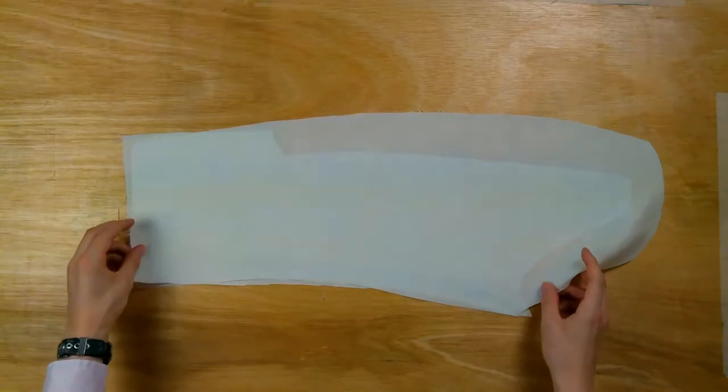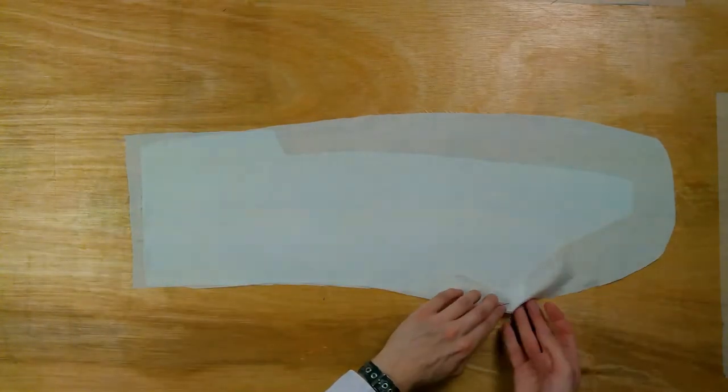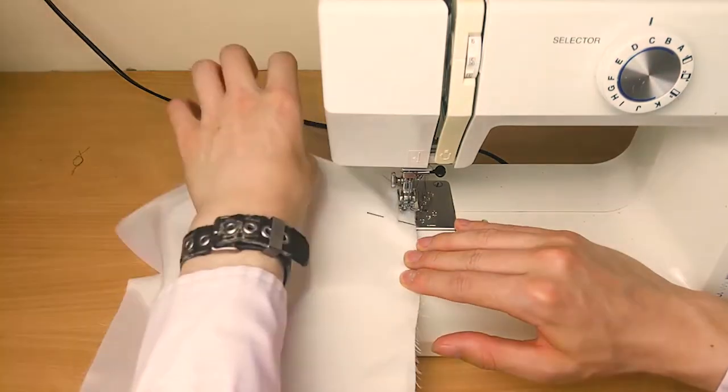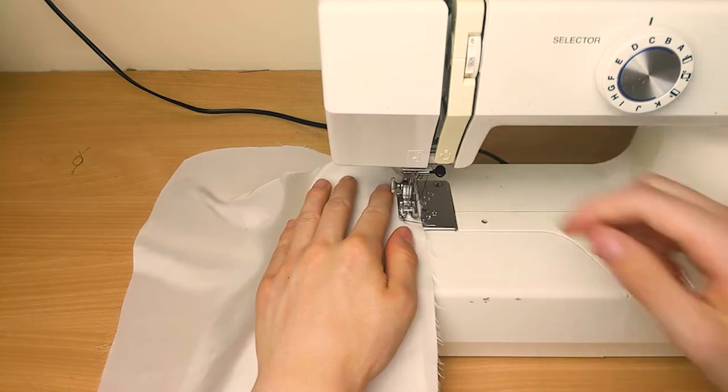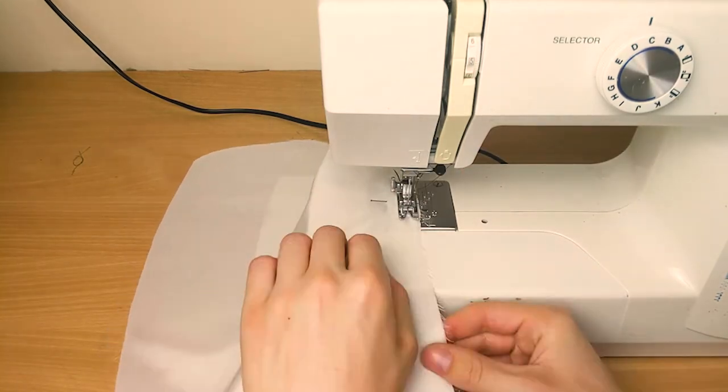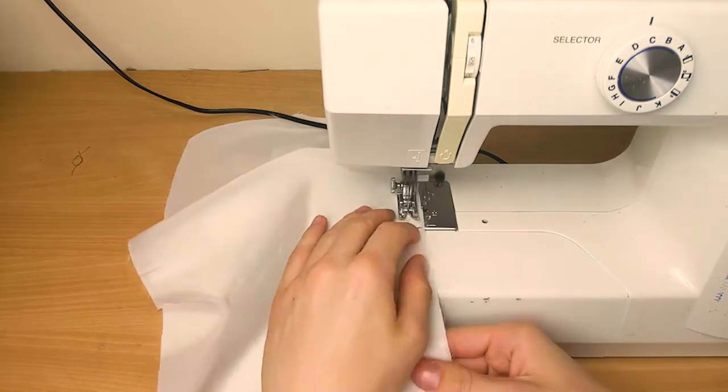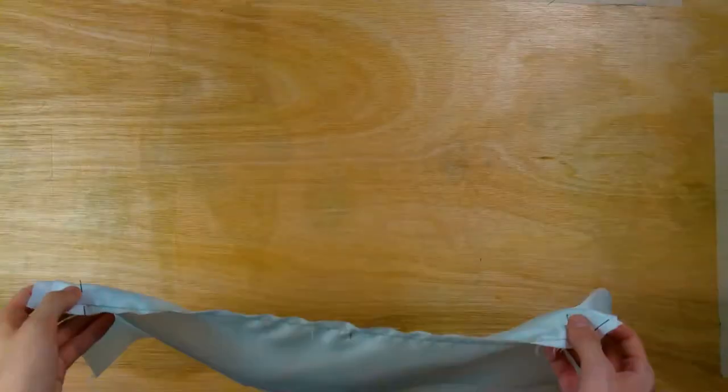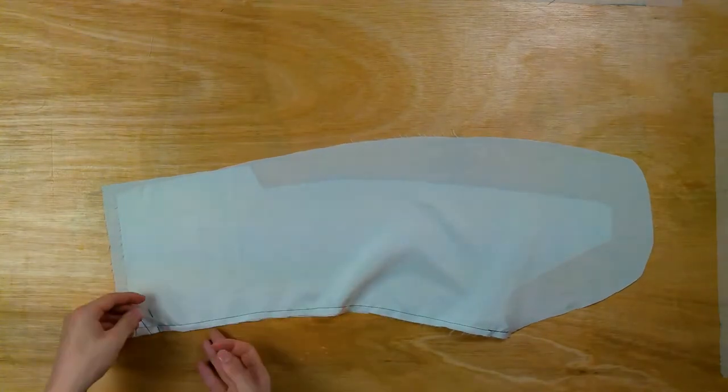Double check that the chalking on the sleeve lining, denoting the inlay, is still present. And also mark a point above where the top of the vent is going to be. At least a few centimeters, but realistically not too much, because you are going to need to fell it later.